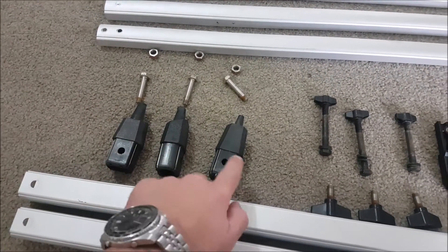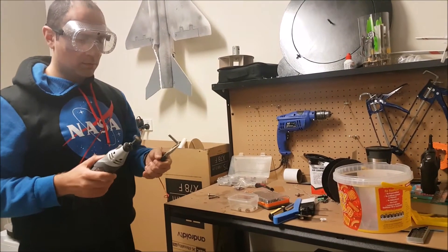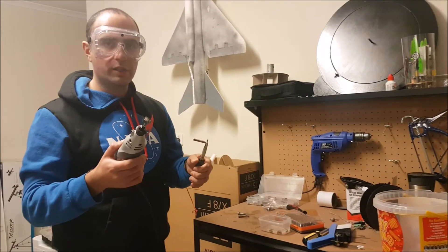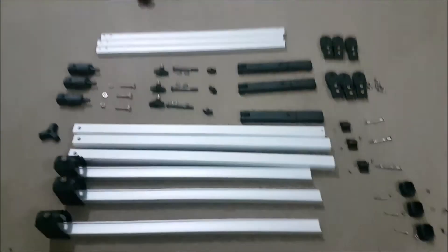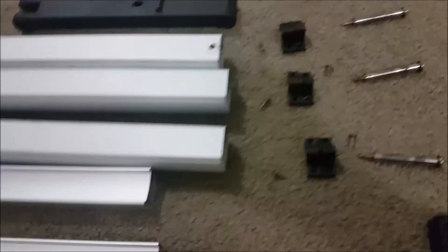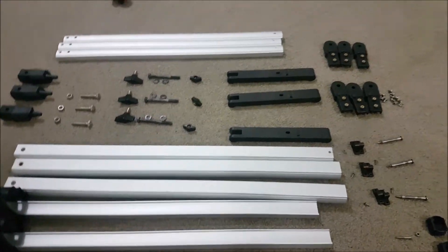Then we'll move on to the actual feet of the tripod legs. Anything made of plastic or aluminium you can just go ahead and clean with a detergent. I'll be using a Dremel tool with the brush attachment to remove all the rust from the screws — I'll find it most convenient and quick. As always when using high-speed rotary equipment, always wear the appropriate protection. So I have all the parts laid out for the tripod. That piece that was broken earlier I repaired with a bit of epoxy. All metallic parts have had the rust removed. However, there are a few screws missing for the components that mount the spiderwebs — I'm going to have to find replacement screws for them. Otherwise all parts have been cleaned and that's ready to be reassembled.